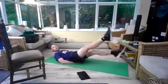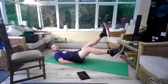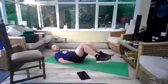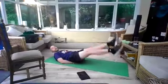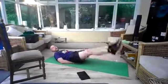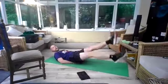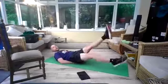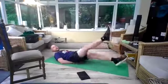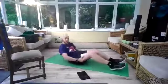Start off with 20, so 1, 2, 3, 4, 5. If you find it easy doing 20, you can try for 30 if you want to. So flutter kicks, 1, 2, 3, 4, 5, 6, 7, 8, 9, 10, 11, 12, 13, 14, 15, 16, 17, 18, 19, 20. Extend those legs out. Hands under bums.